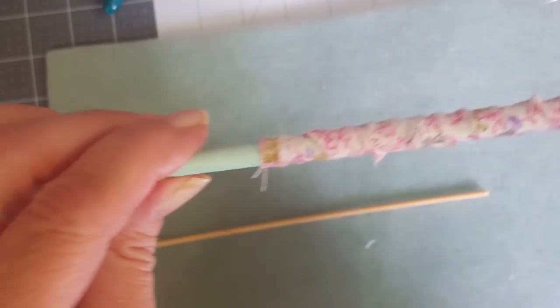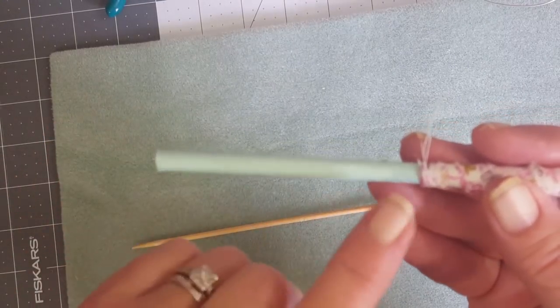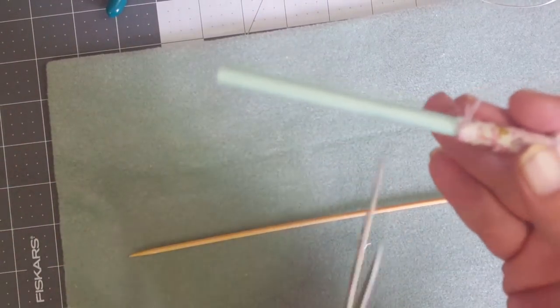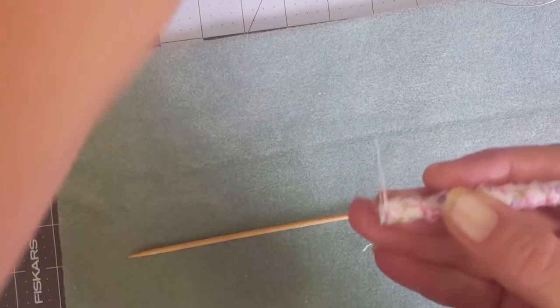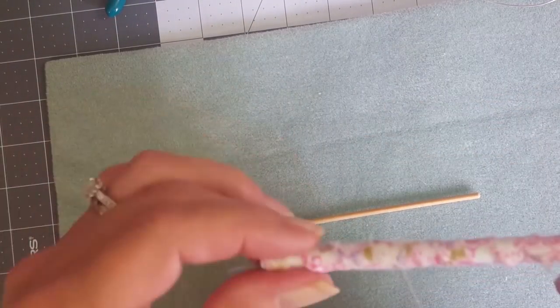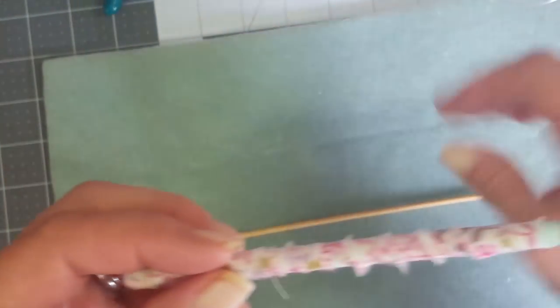Alright, so I didn't have enough of the fabric to wrap the whole straw, and I'm fine with that. Actually, I may do this other part a little bit differently. So I'm going to go ahead and trim that off. I'm just going to cut where there's no fabric, and your straw will go flying, no big deal. Alright, so then you're going to have the fabric wrapped around your straw.